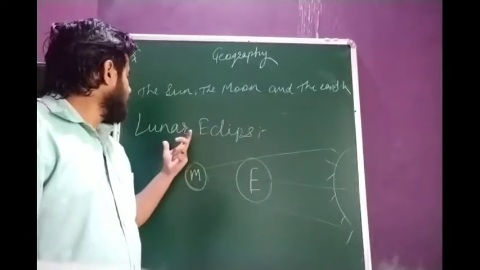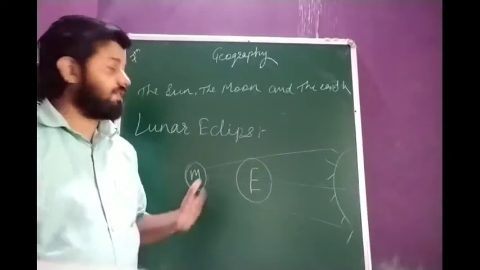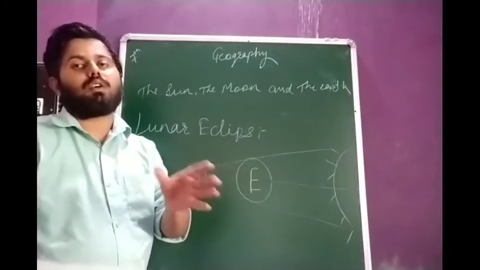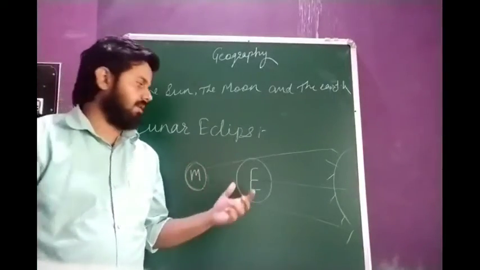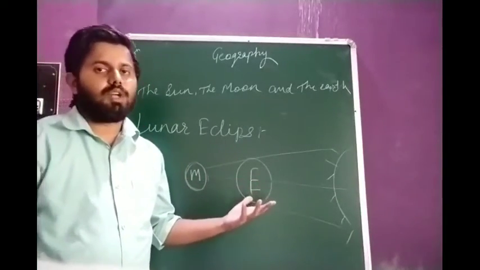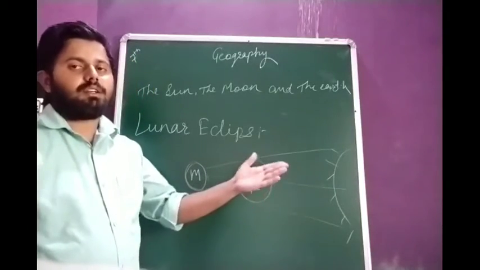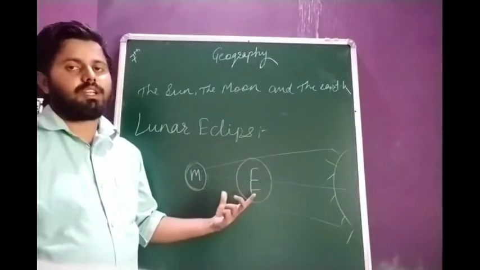Next we are going to learn about the lunar eclipse, right? An eclipse that happens with the moon is known as a lunar eclipse. A small part or the full moon being hidden behind the shadow is known as a lunar eclipse. So what is the situation of the lunar eclipse? Again, when the sun, moon and the earth come in the same plane in a straight line, in that situation the lunar eclipse occurs.